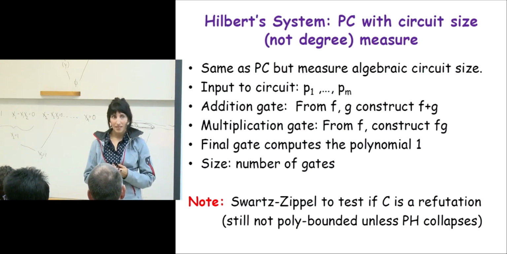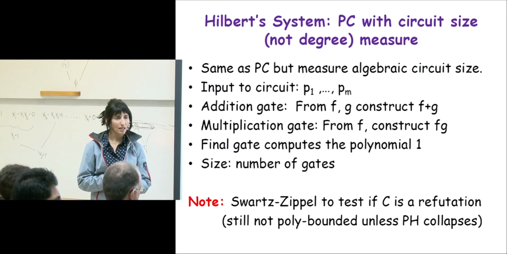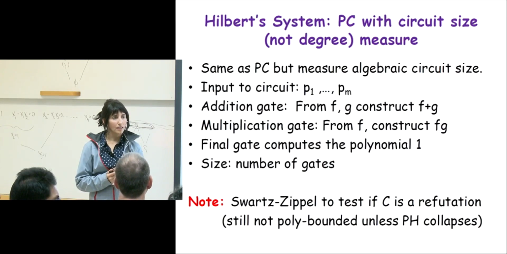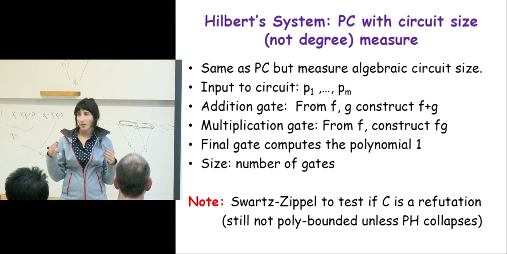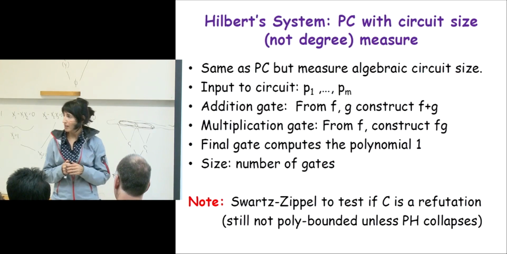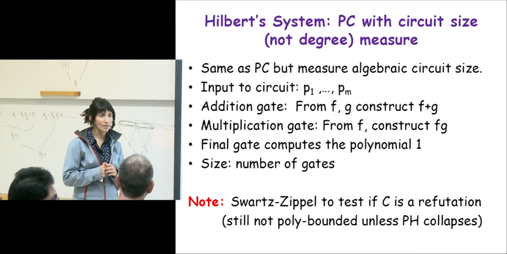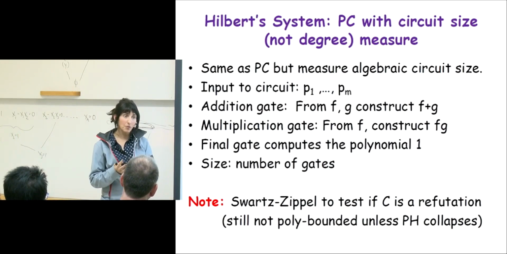Okay. Yeah. But it's unclear to me what this definition is, because first of all, if the output computes one, so this is completely syntactic. No, it's okay. So there's a subtlety here. You have an algebraic circuit, and it's supposed to be computing the polynomial 1, okay? But how do you verify that? That's the polynomial identity testing problem. Well, it depends which field you're under. Right, but you still have to verify that it's computing the polynomial 1, and one way to do it is just to write it all out.